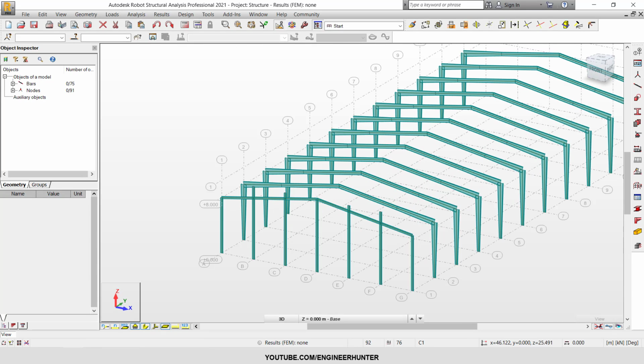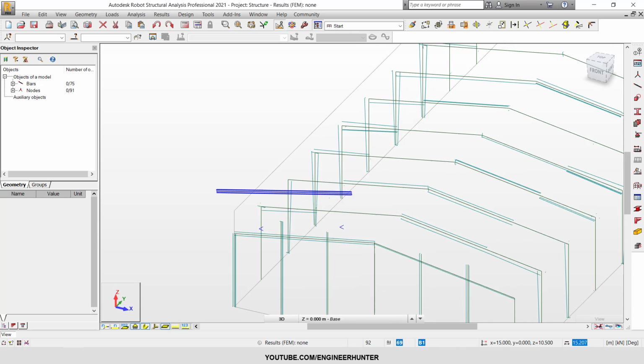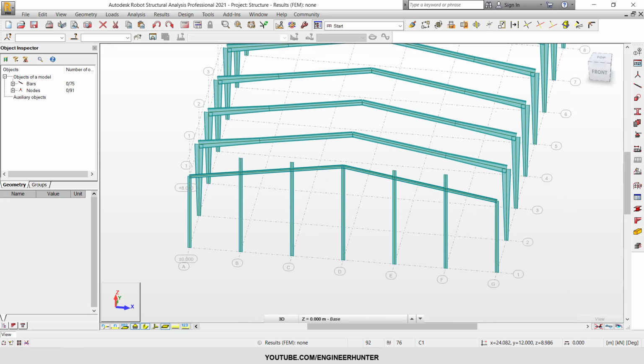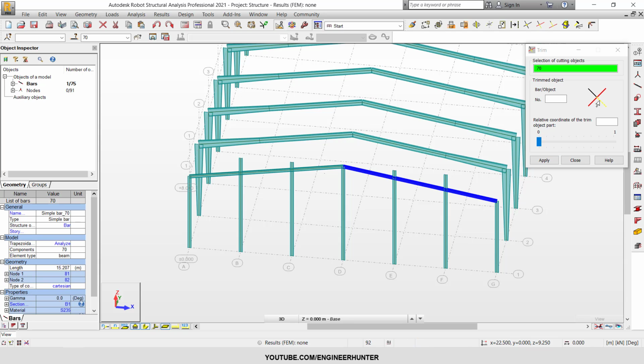Now I will cut the top of the column. You can click on the trim button here. So first you need to select the cutting objects. So I will choose this beam and this beam.